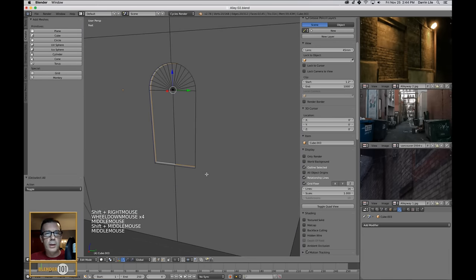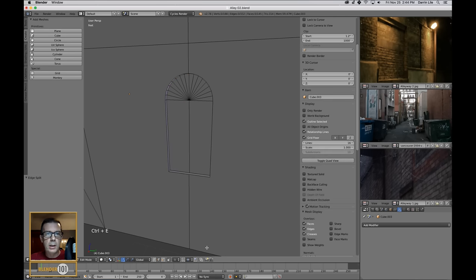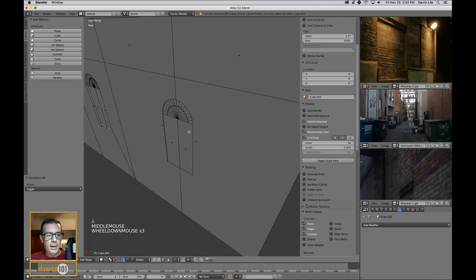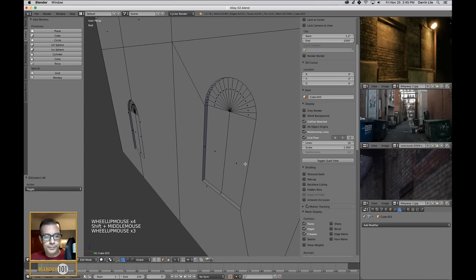So what I'm going to do is just edge split this with Control E and edge split. And then I want to just take these with the L key and just move these up a bit, so they're kind of like that. And that will accept a brick texture separate from the brick on the wall there.